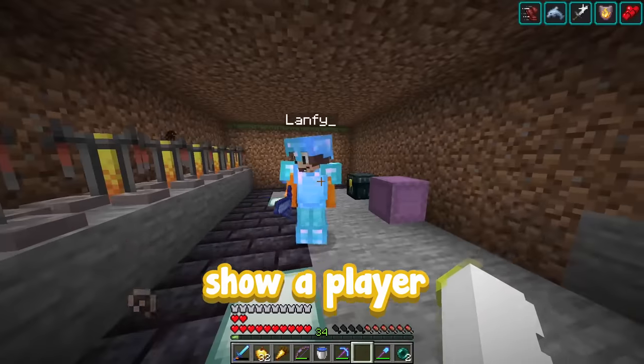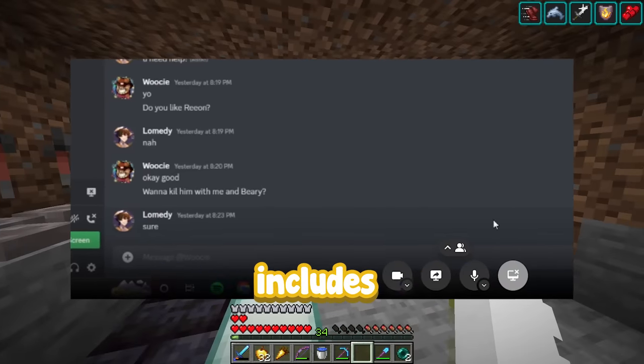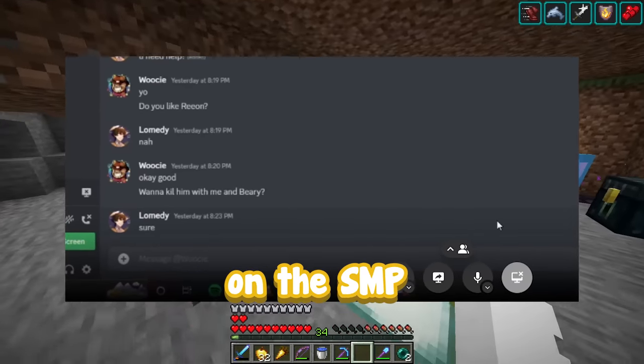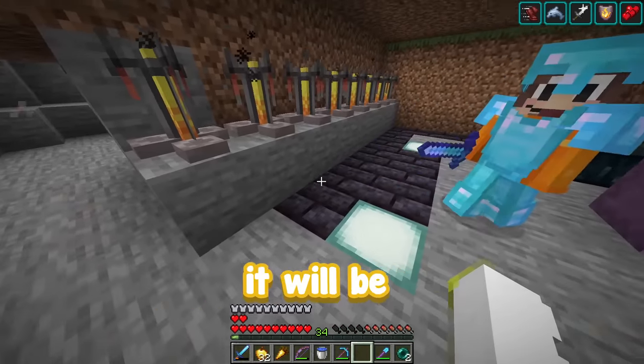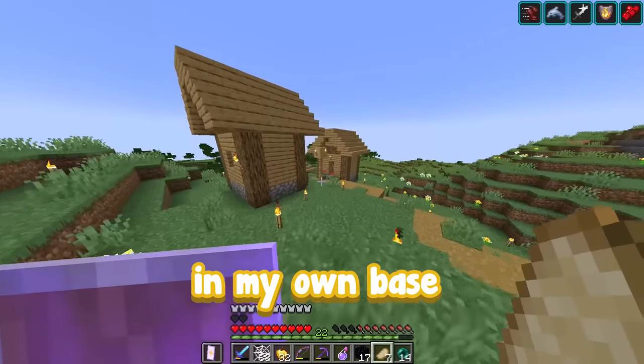Step 1. Show a player named Lamphy this fake screenshot. You see, this fake screenshot includes the most hated player on the SMP. If I make it look like I'm teamed with him, it will be a guarantee that these players will try to find me in my own base and kill me.